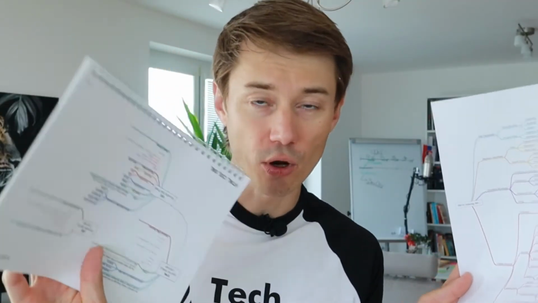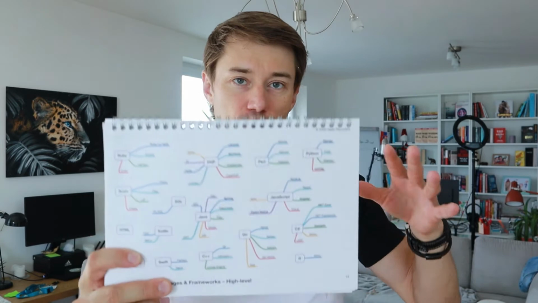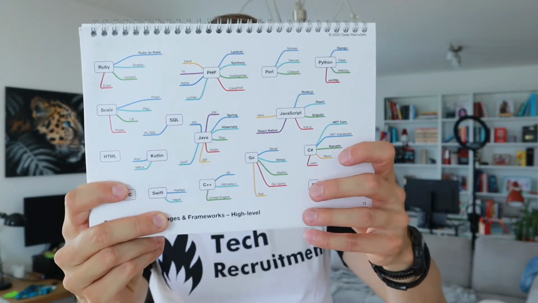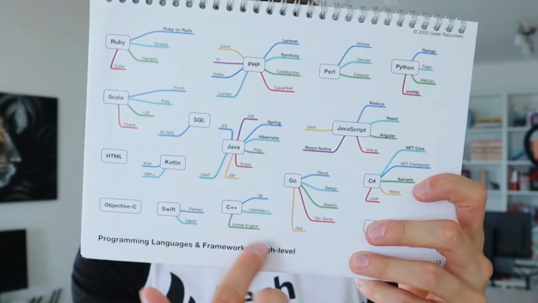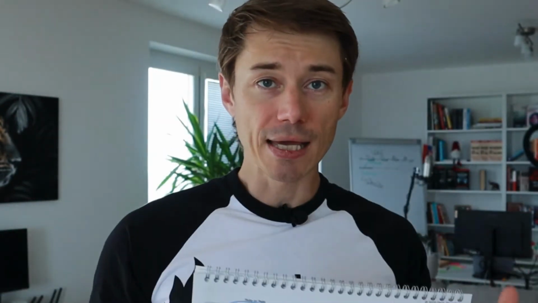So if you are like one of them, then you can get this mind map and have this high-level overview. And I'm just about to include this one mind map in the booklet of all 29 mind maps. So this will be a great addition to the booklet. In the booklet there are 28 mind maps. These mind maps cover the high-level IT landscape. You would find here the programming languages and frameworks. As you can see, Java, JavaScript, PHP, Python, like all these backend and front-end programming languages and the related frameworks.